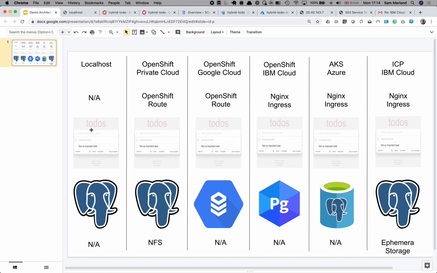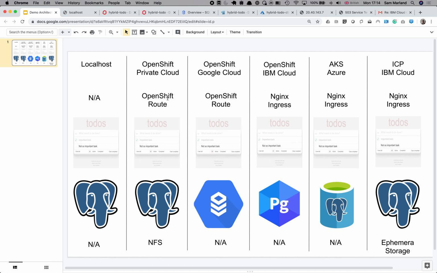We're then going to take that exact container image and run it on OpenShift in a private cloud setting. That's going to be backed by a Postgres database, which is provided by a Kubernetes operator, backed by NFS storage. And for ingress, we're going to use the OpenShift route object, which we'll talk about in a minute.